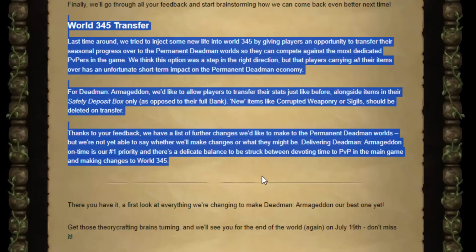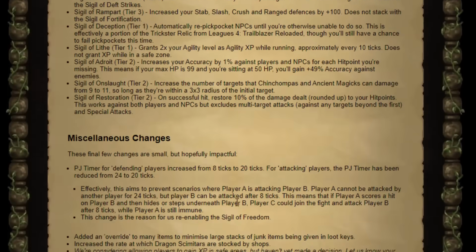I don't think, anyway. I'm not no economist, but there isn't something giving them that value at the end of the road like the 1v1s do, or the previous World 45 transfer did, because of the perceived value. But it's just not there anymore. So everything's going to be pretty cheap this Deadman mode.